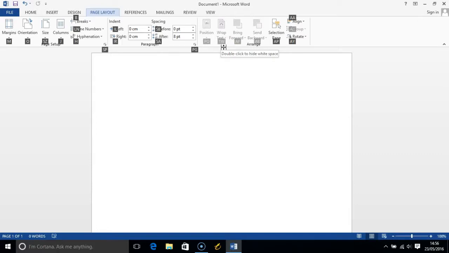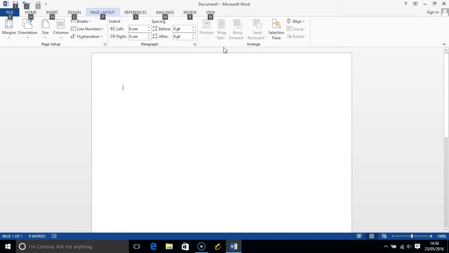The next menu is References, which you can open by pressing the Alt key and then the S key.